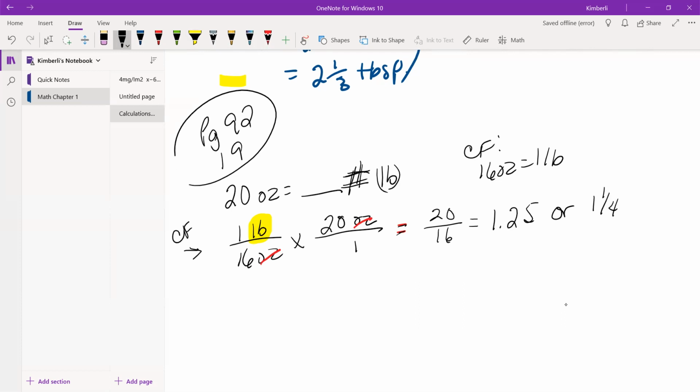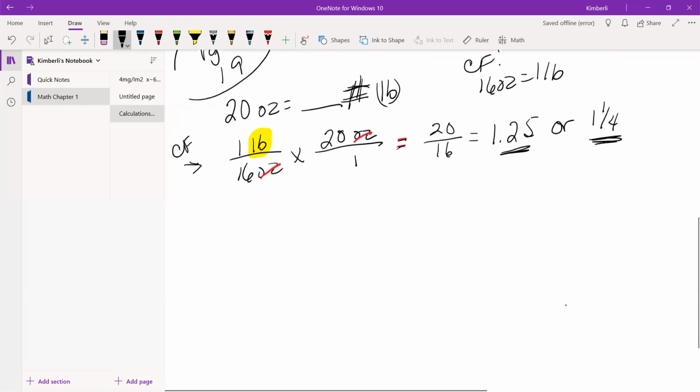Okay, so a lot of times people will ask, which do you want to see? Well, if it doesn't say on the question, as far as like on an exam, if it doesn't say show this, give your answer as a mixed fraction or give your answer as a decimal, these two things are exactly the same thing. So it doesn't matter which one you give, the answer will be correct, because I'm not going to say, oh, I wanted you to give it to me as a decimal even though I didn't tell you that. That's not fair, so I never do that.